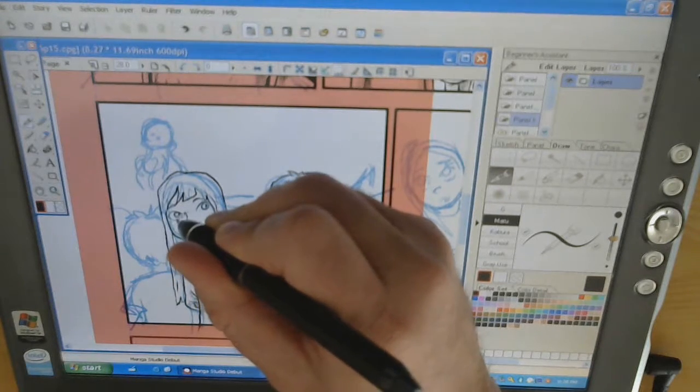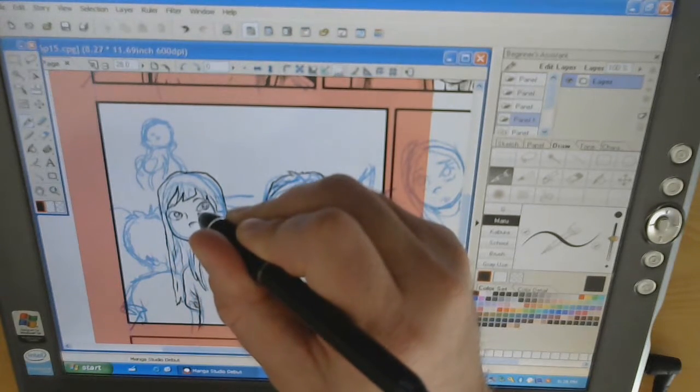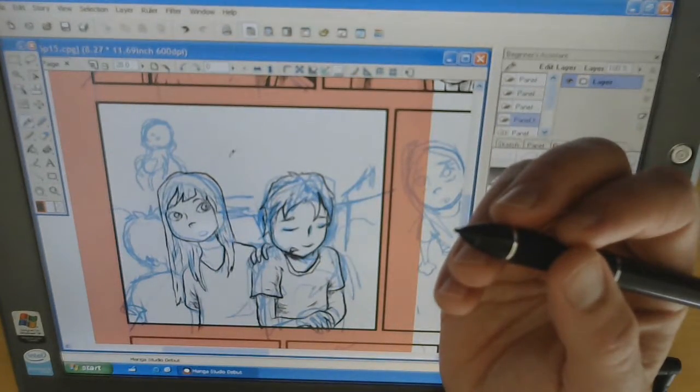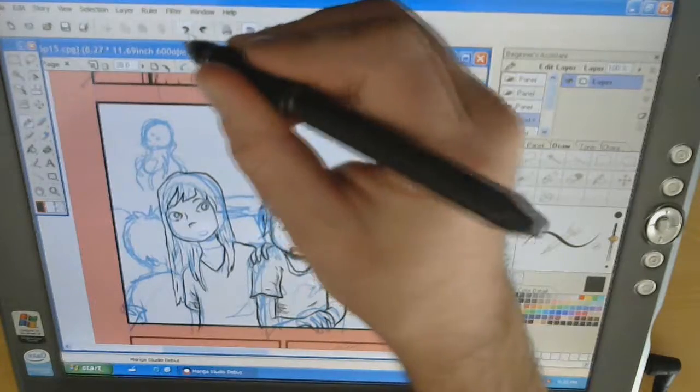Got more ambitious with eyes. I think I do eyes better than I did last year. Eyes have always given me trouble. Except I really didn't want them that big on this girl.